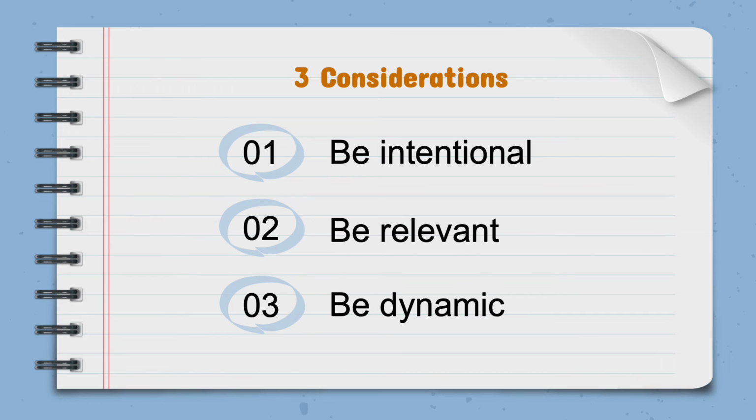The last, but definitely not least, consideration is to be dynamic. Your land acknowledgements should change as your relationship and understanding of Indigenous people and history and culture changes. Share what you're learning, share what you're hearing, share the growth, right? Because if you're reading the same land acknowledgement that you did 3 years ago, it's not going to have the same impact, not on you and not on your audience. So make sure that it's changing, it's relevant, and that it's intentional.